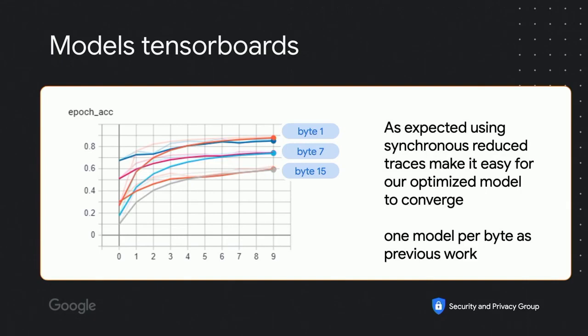Last but not least, as I mentioned on the side, if you're not familiar with how a side-channel attack works, we do tend to recover 1 byte at a time. So you need 16 models to recover the whole key, and then combine the predictions. For the rest of the talk, I'm going to only focus on 1 byte at a time because you basically repeat the same thing 16 times. I'll show you some examples of how the debugging looks different from traces for different bytes. So keep in mind that we have multiple models.